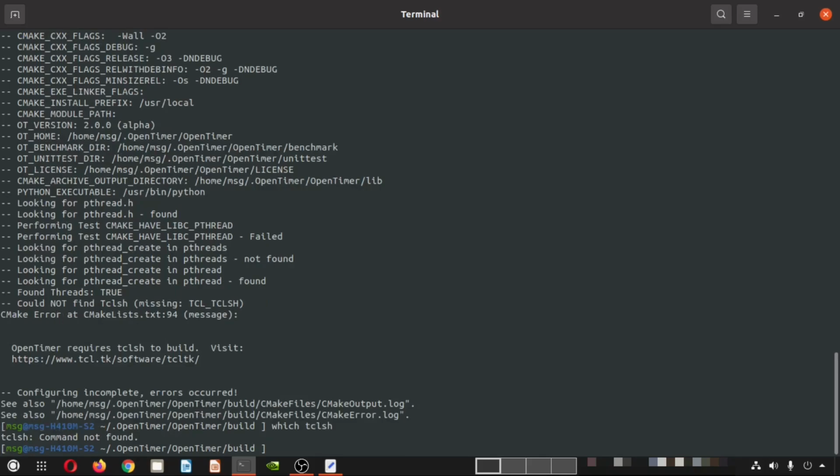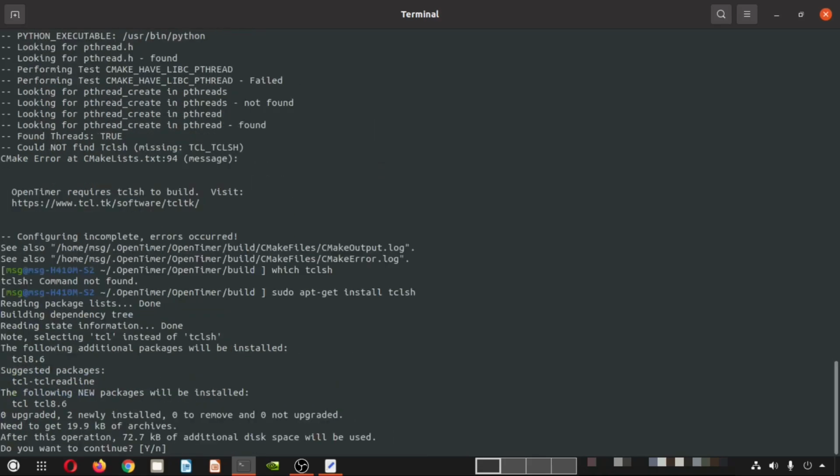So here we see another dependency is that we do not find tclsh here. Let me bring up the sudo command. Again, we have to install tclsh. This is the basic Tcl interpreter. So we can see here it is asking that it will install Tcl 8.6. As we execute sudo apt-get install tclsh, the repository is there already inside.